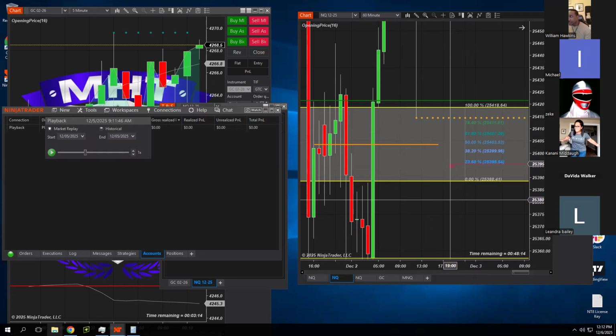Yeah. It's just, 23% is not normally a level that you would even look at anyway. But because it just so happens to be sitting on the S1, I'm like, you know what? Why not take it? So this is not good for resting orders, because if you put a resting order, it could go through it. Yeah, I wouldn't do no resting order.